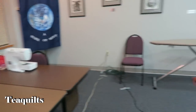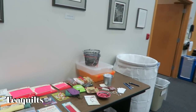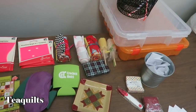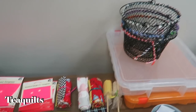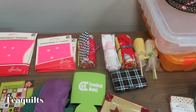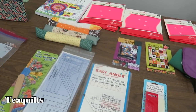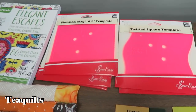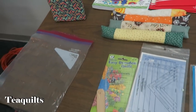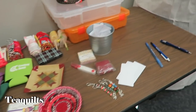I got a whole lot done though. Let me talk about this table back here that I didn't talk about before. This is like a door prize drawing. Some things are gifts that we received in previous retreats that were leftovers, like these baskets, those containers, these fat quarter pops, things like that. So we'll get a chance to win one of these items tomorrow. These rulers, I don't think we've had before. Maybe they were donated. I'm not sure. But yes, plenty of opportunities there.